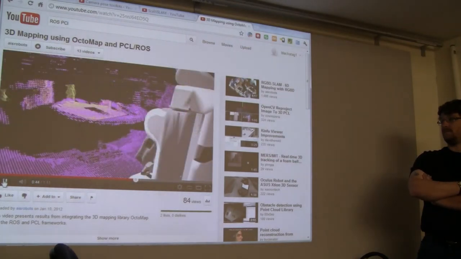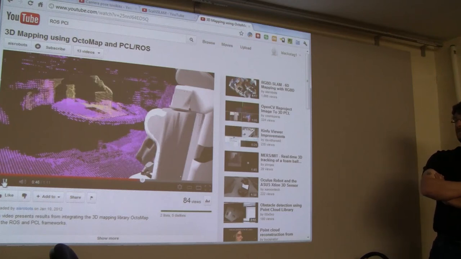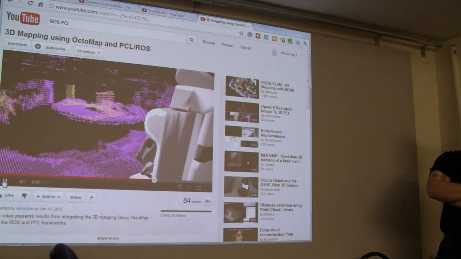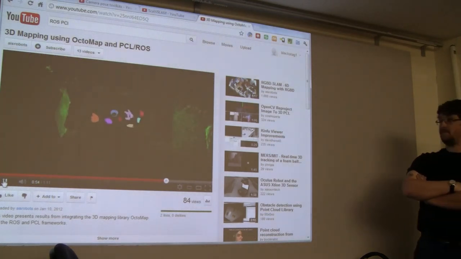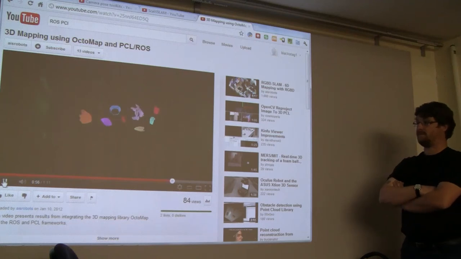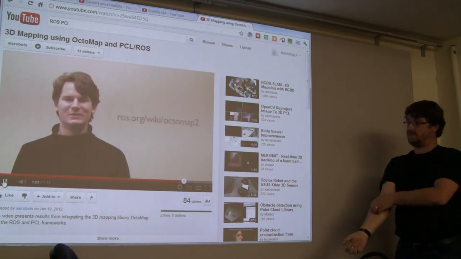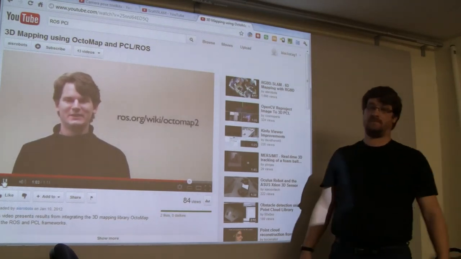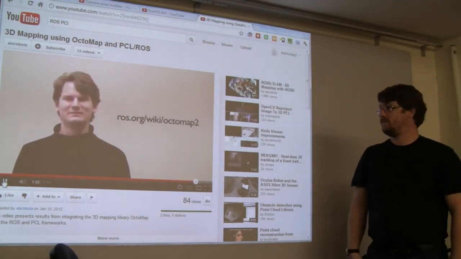We are able to update maps in real time so they can be used for online collision avoidance, for instance, on the PR2. We are also able to use more than one sensor to update the map. By embedding several maps in a hierarchical structure, we can represent individual objects at a very fine level of detail. If you want to use OctoMap in your own 3D projects, check out our open source library at ROS.org.